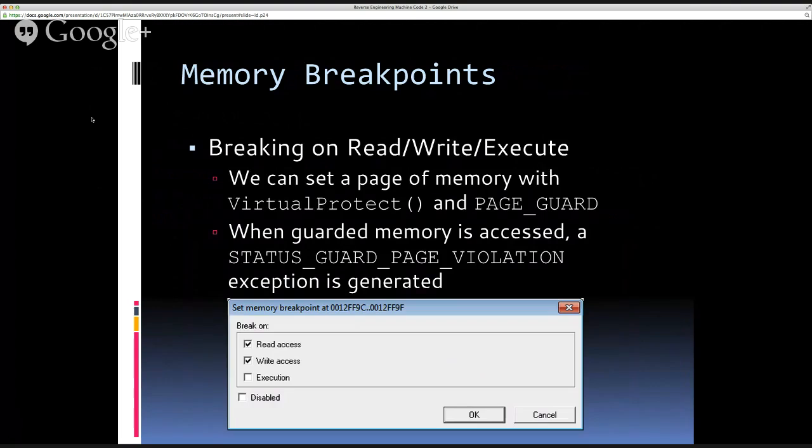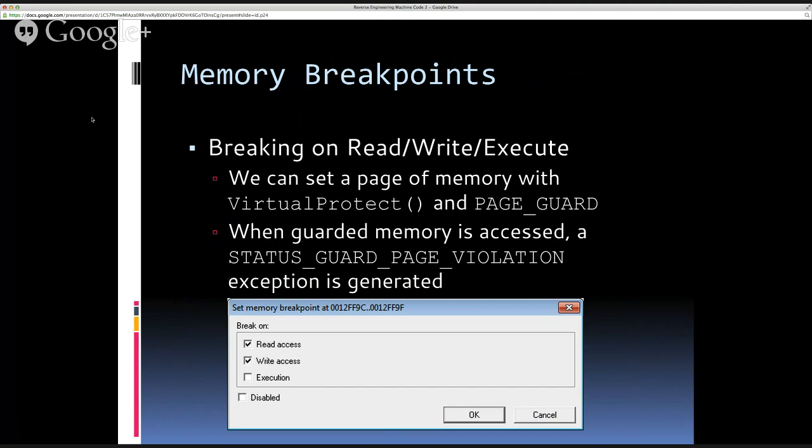With memory breakpoints, here we're using, in the Windows API, a function called VirtualProtect. What this is essentially doing is setting a few page protections, depending on whether you specify you want to break on read or write or execute.